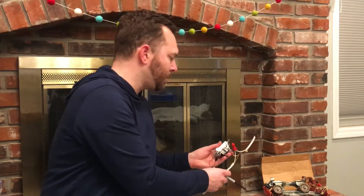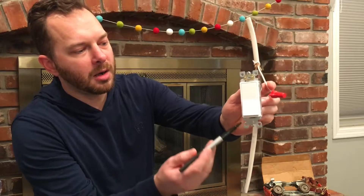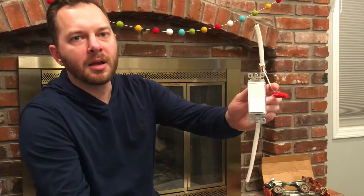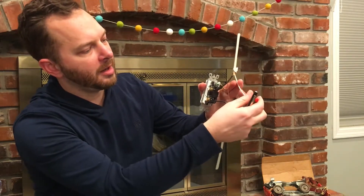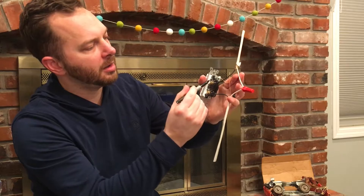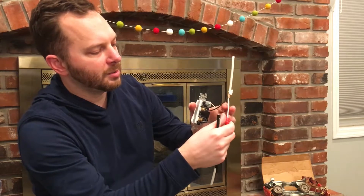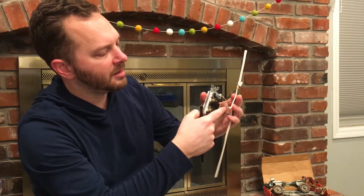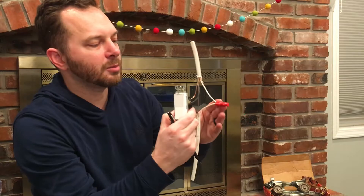Now what it's actually going to look like in your box — I've got a physical example here of a switch. You'll have a wire coming up and going out the opposite end. In most houses, wiring goes to the basement and then up to the attic where the light is. So this is where your power is coming from and this is where the power is going to. There's a neutral wire in here — it's white — and the power goes through the black wire. When it's on, it goes through the black wire, through the light bulb, back down, and then through this neutral wire. What we can do is undo this, add our neutral line to the new smart switch, and then connect the two power lines to the smart switch, and that'll work.